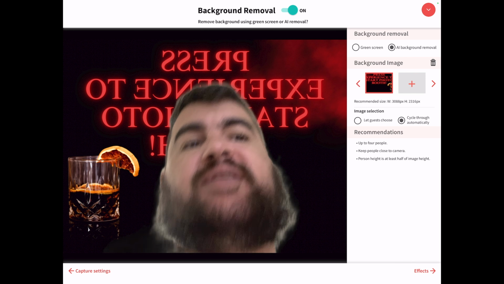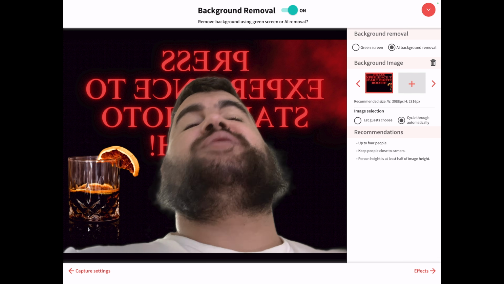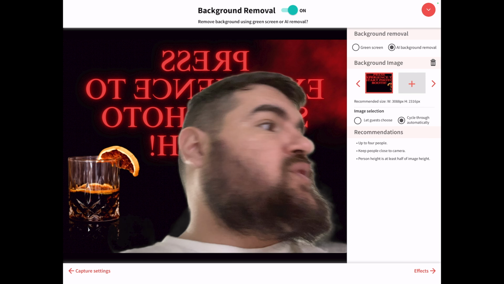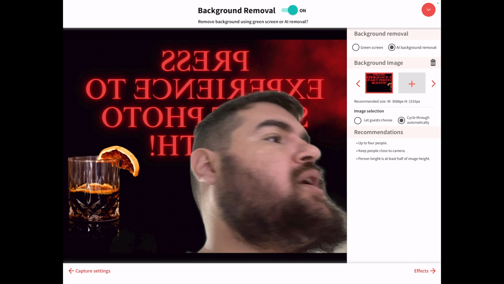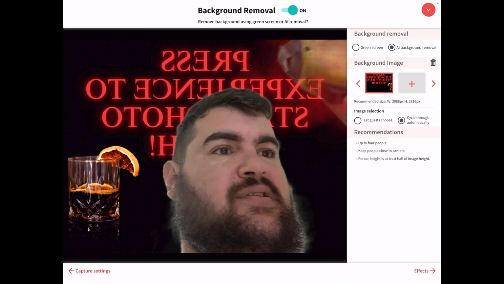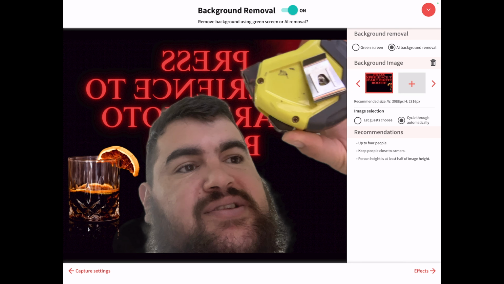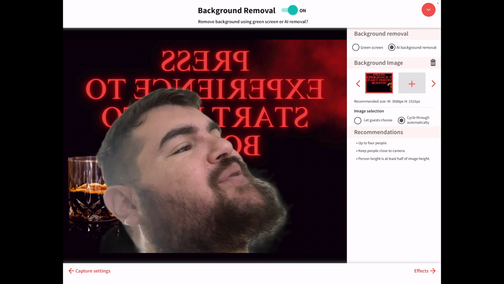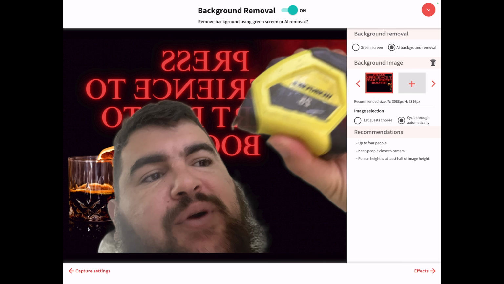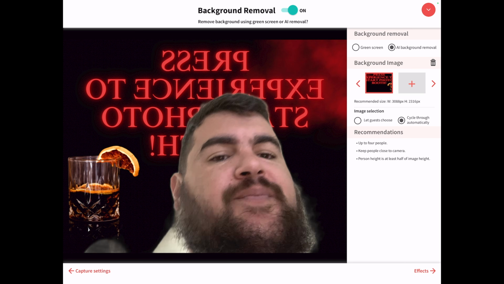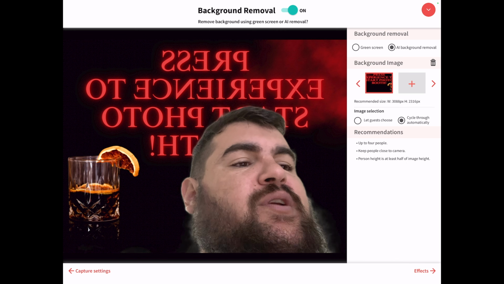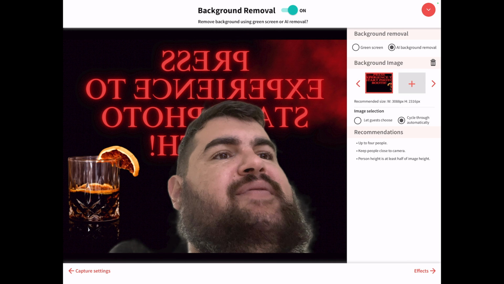And honestly, the AI background removal doesn't work perfectly with props. So if you put on some glasses, or let me see. Like, look at this. This is an extension, or not extension. What is this? A tape measure? But if this was a prop, you see how it's kind of glitchy? It's really just meant for people. And again, photo and GIF is what it works best for. So this is where you would have that.